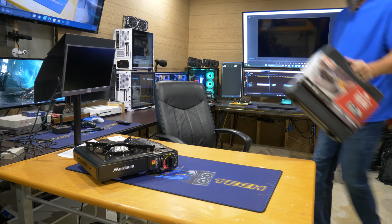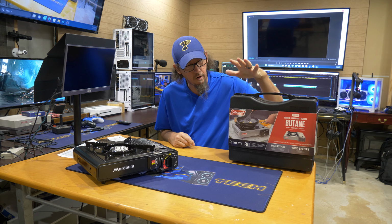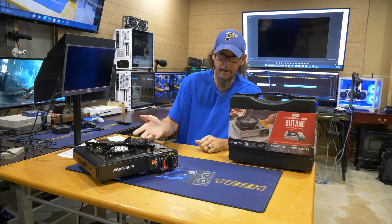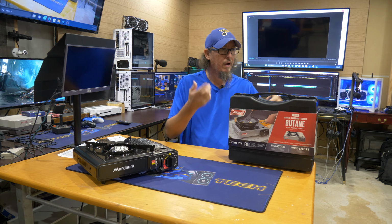All right, it took me a whole day to get it, but it's here. So this is the Coleman one. This is the one I was telling you about at Walmart that has the case in it. This does not have a case for it. So what we're gonna do is open this up and compare the two.